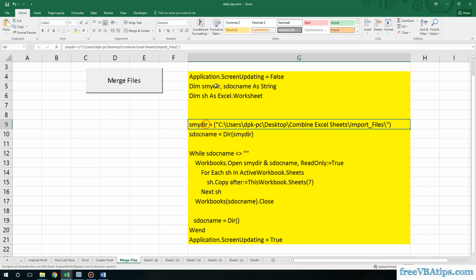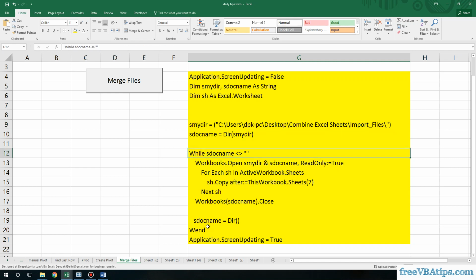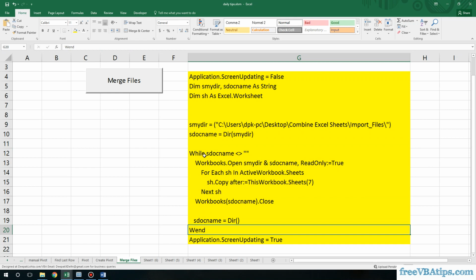And then I have created a string where I have mentioned my path, and there is a slash as well at the last, and then the document name is equal to Dir of this particular string.